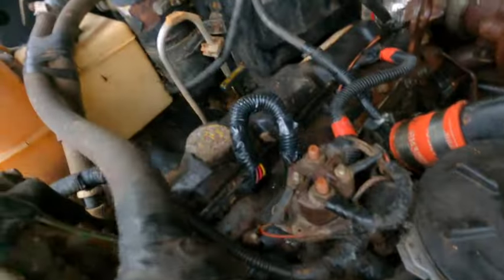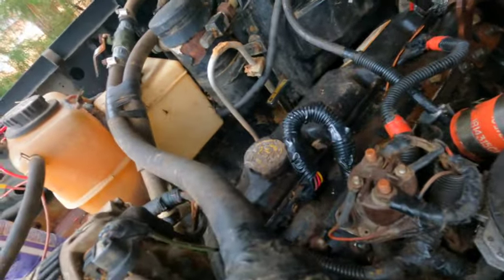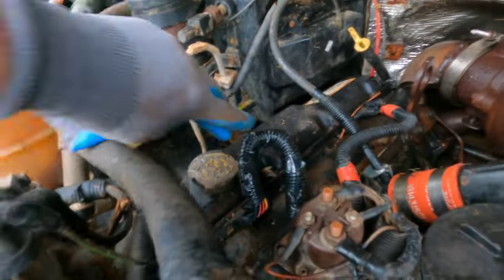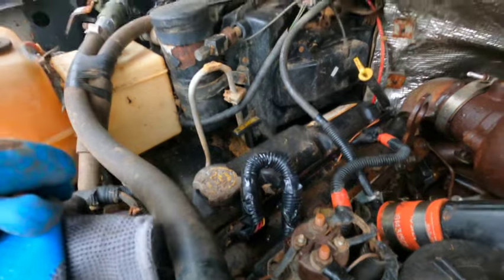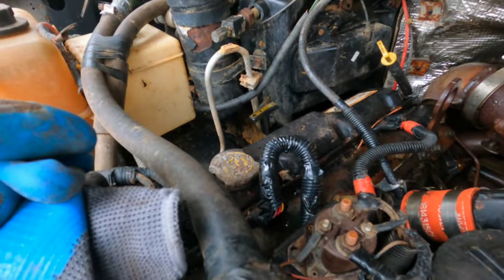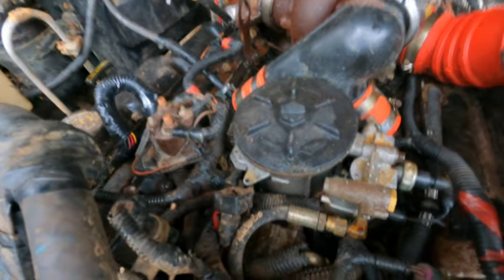All right, so I have the glow plug relay back in and have the wiring hooked back up. Like I said, the reason why I left this so long is because when I replace the engine harness, I can reuse that harness, if that makes sense. So, okay, we're moving on from there. I'm going to change the fuel filter, put some diesel in it, and we're going to move over to the air filter.